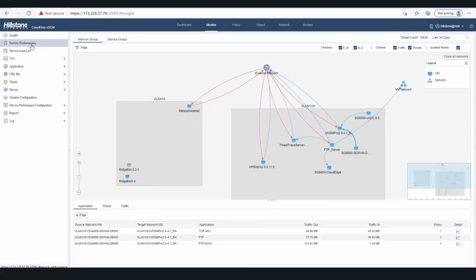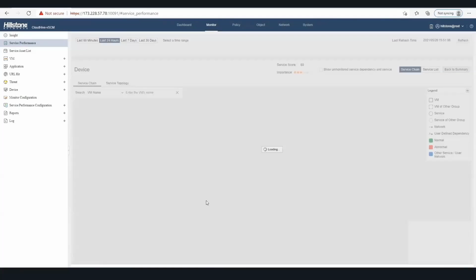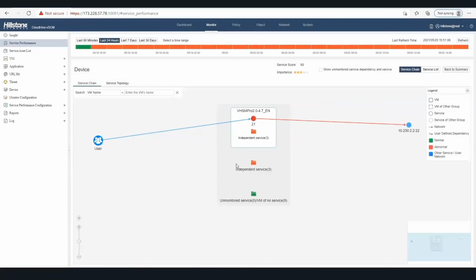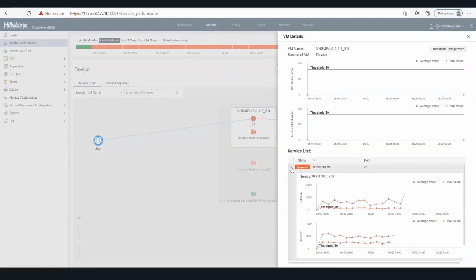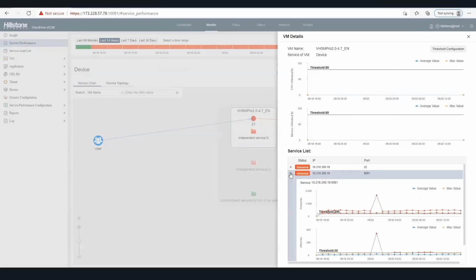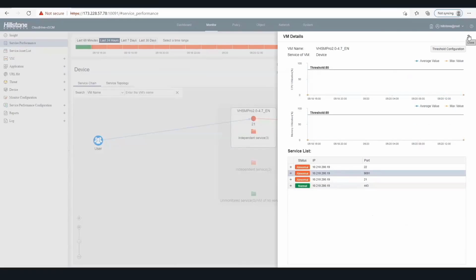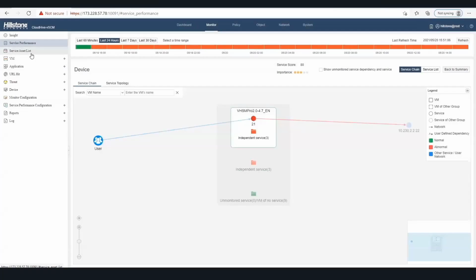Another feature we have is called Service Performance Monitoring, or SPM for short. Here, we show you the service status from a user to the VM inside and outside the data center. We will show you the service performance, including delays, jitters, and others. Main thing is the abnormalities will be flagged. Moreover, SPM will show you the service chain if you have multiple requests hitting multiple servers and multiple VMs.